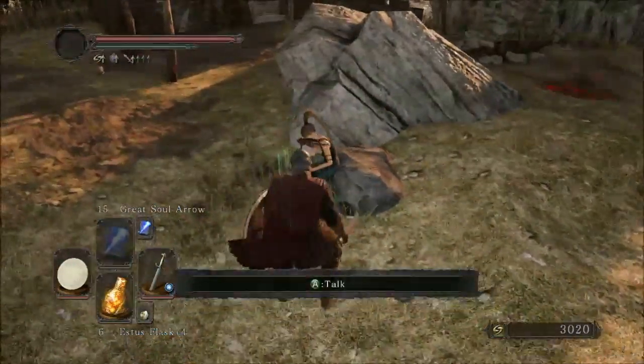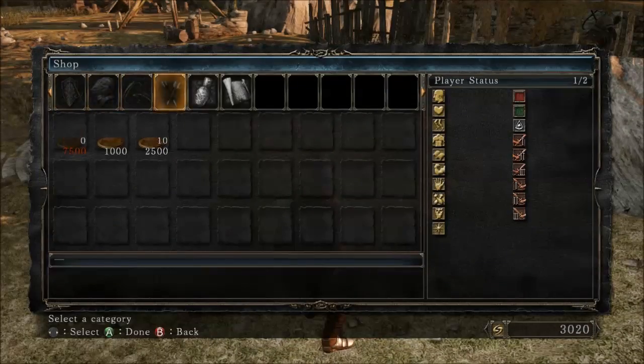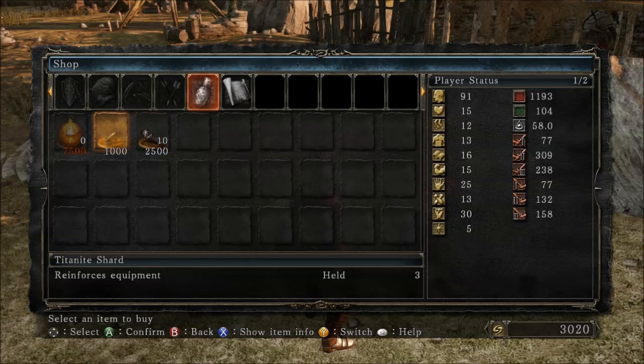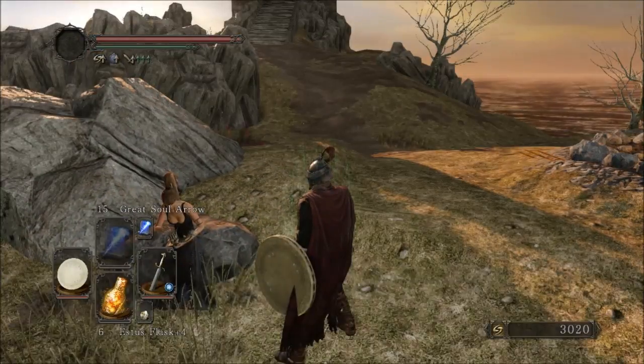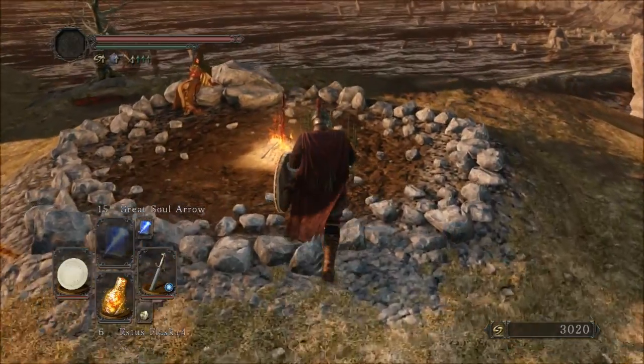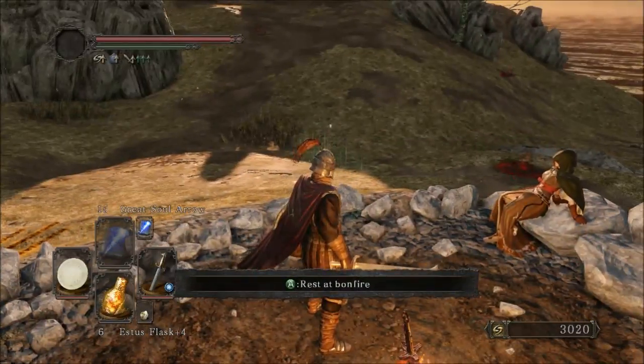Oh yeah, I think it's after the Old Iron King that Cloanne... Yeah, after beating the Old Iron King, Cloanne offers infinite Titanite shards and 10 large Titanite shards. No interest. Still confused on how she got past the Skeleton Lords. She climbed over.